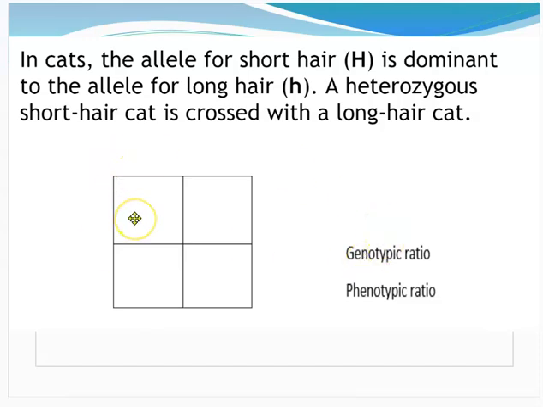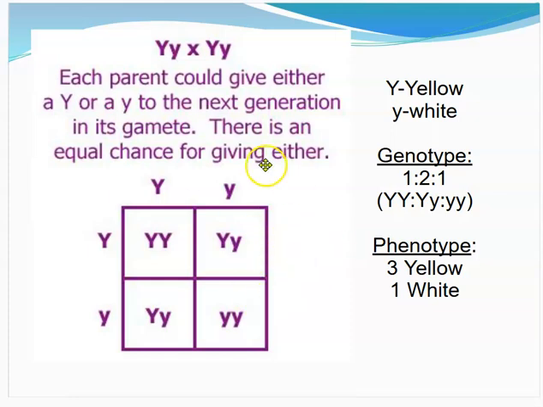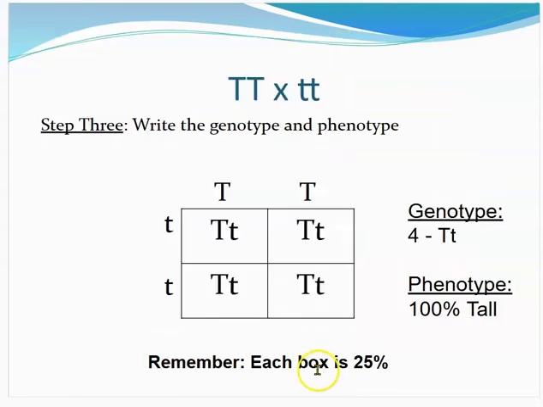And then when you feel like you get it, go to your worksheet and complete the practice there. It is some practice Punnett squares as well as some questions to answer about the different alleles, about dominance and recessiveness, and about probabilities and the chances that you're going to get a particular genotype or a particular phenotype. Remember that each box is worth 25%, and that's how you're going to figure out the probabilities, right?